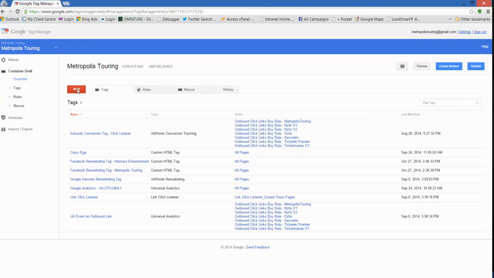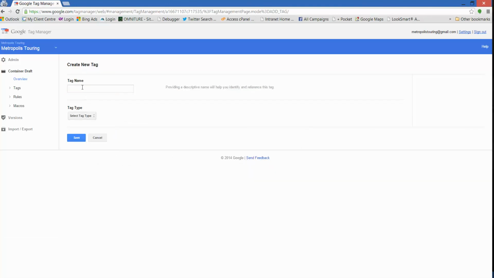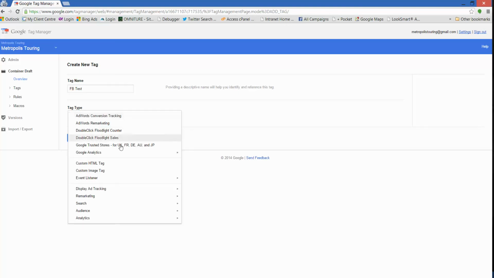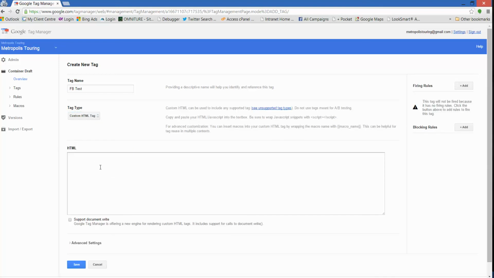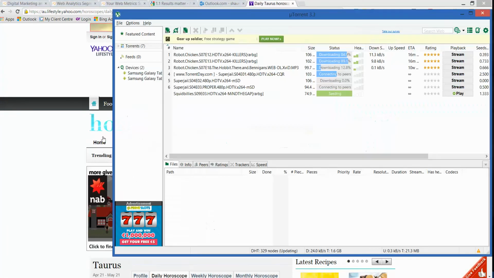So if we were to add one, it's this simple. Just go to New here, adding a tag. We'll give it a name. Now there are some predefined types, so these work with a lot of the marketing software out there with their own conversion pixels. There's a default one here. You can use image tags or HTML tags. I typically use this when it doesn't fit something that's already predefined. And essentially we're just dropping in that code you supplied.